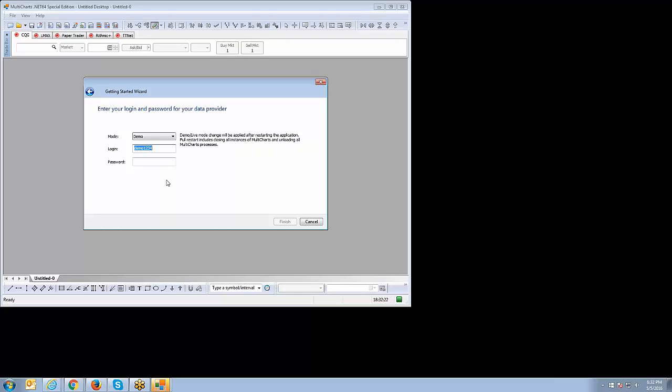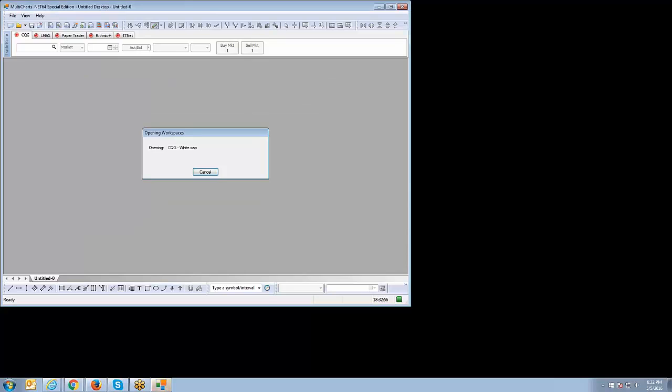And then once you have that in place, just simply paste your credentials in the login and password field, and then you're going to log in. Now, that's specific for the demo environment. If you're logging into a live account, then just be sure to change that mode to live. And then now I'm going to go ahead and log in with my credentials. So I'm going to simply copy and paste the login and password. And again, perfect copy and paste with no spaces before or after the username or password. All right, I'm going to hit finish.